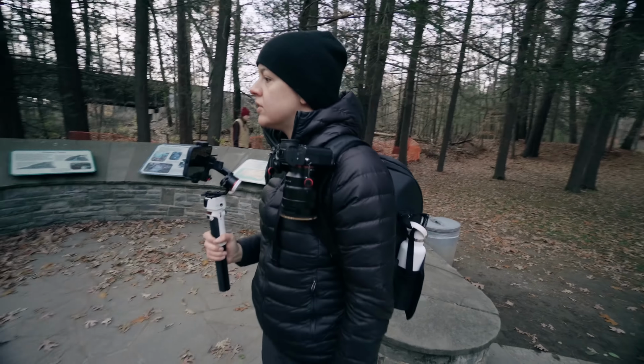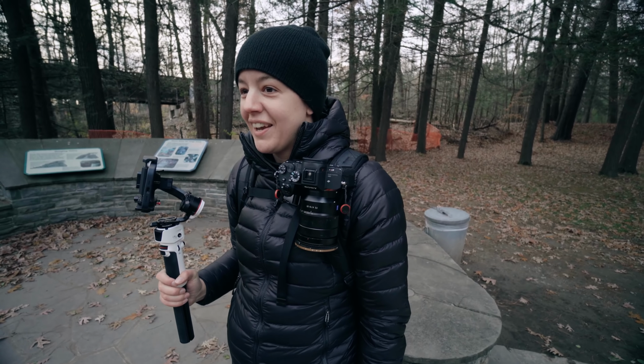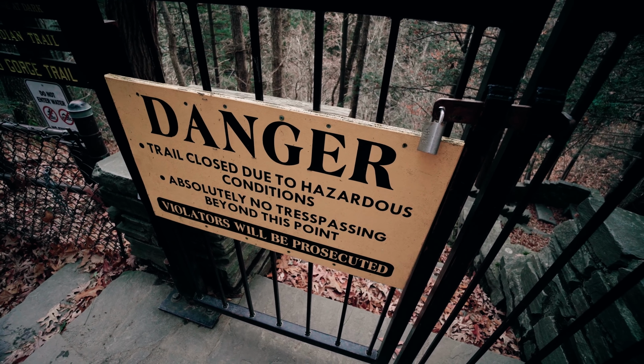Trail closed due to hazardous conditions. So we flew all the way here to shoot this video, and the trail's closed. The plan was to fly out to one of the nicest state parks, my favorite that I've ever been to, Watkins Glen. Yeah, it looks like a scene from Lord of the Rings. Yes. It's stunning. We'll show some photos here, and here.